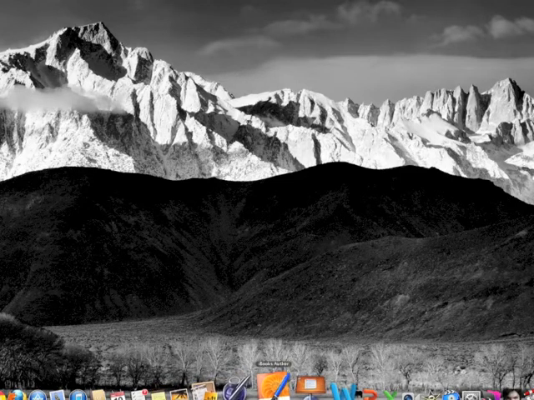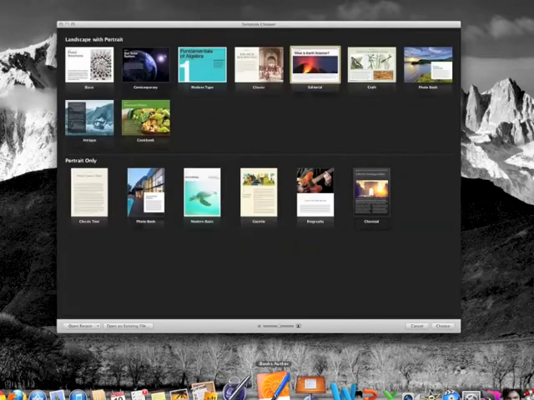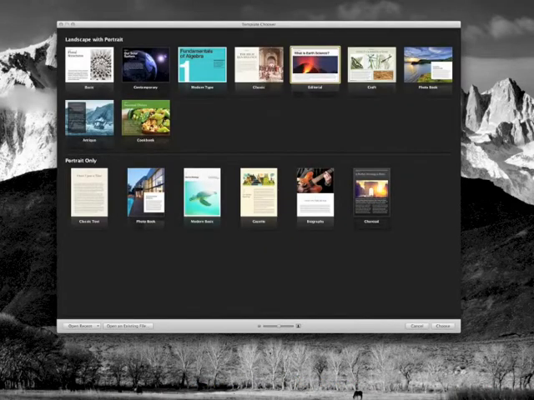I'm going to start by selecting iBooks Author from my toolbar and opening the software. If you haven't downloaded it yet, it's a free download from the App Store. When you open it for the first time, you're presented with Apple's Templates Chooser to let you choose a template to work with. For today's demonstration, we're going to work with this cookbook template. Click on the template and then select Choose to open the template.